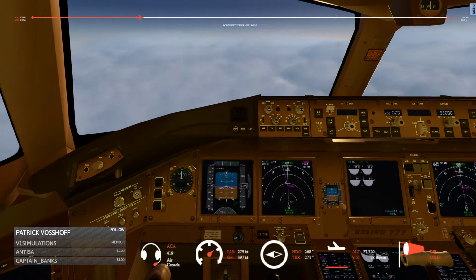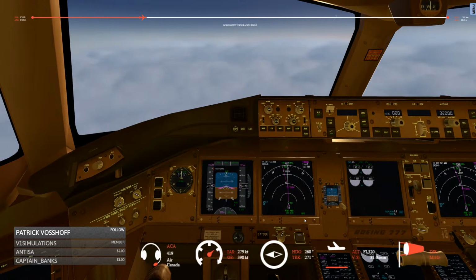Do you think there will be a 777 version 2? I very much doubt that Flight Factor would do that, but I sure do hope that other developers would develop a decent 777 for X-Plane 11. And we know for a fact that PMDG isn't going to, which is a bummer.